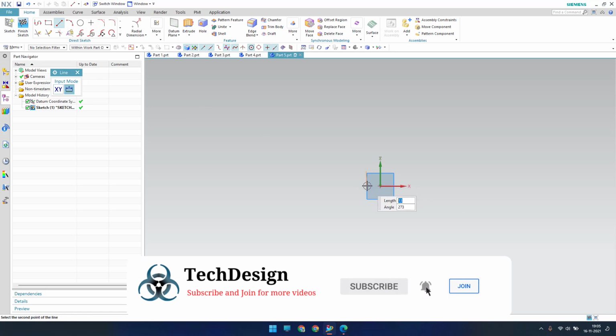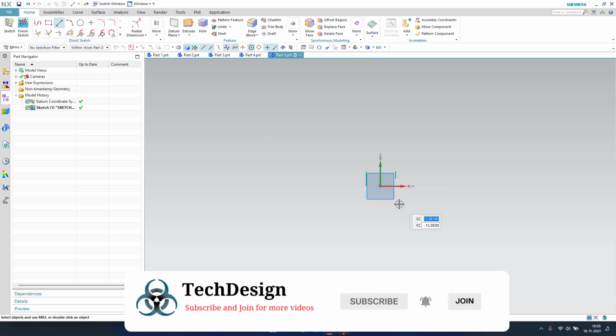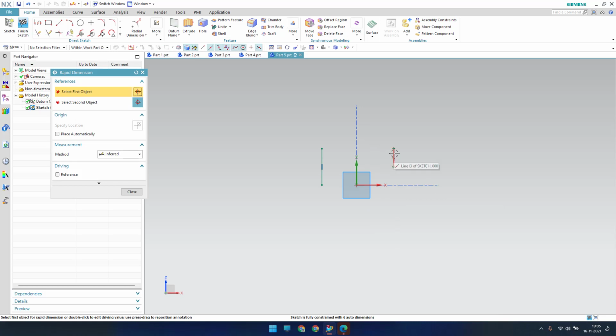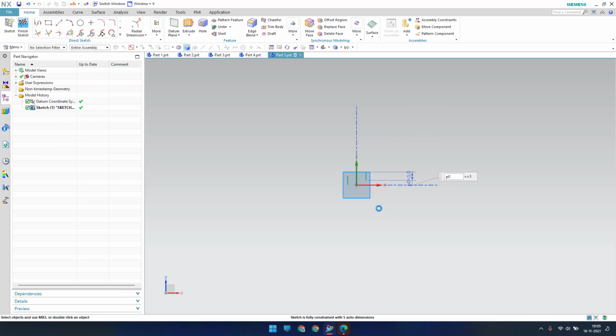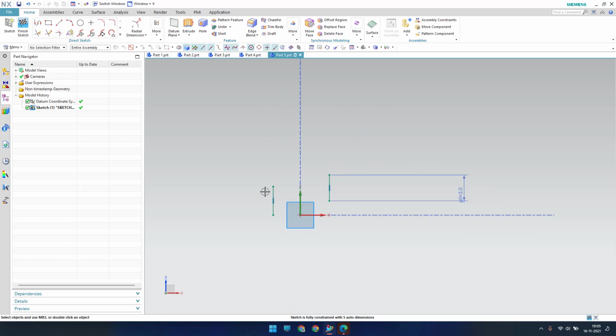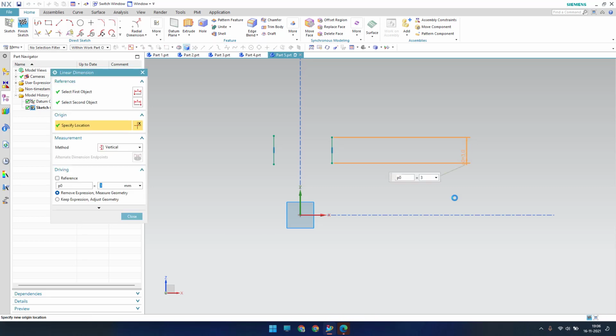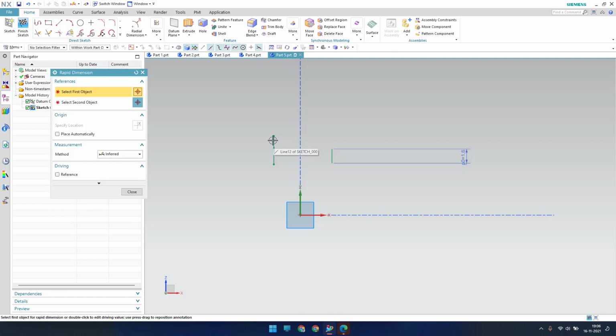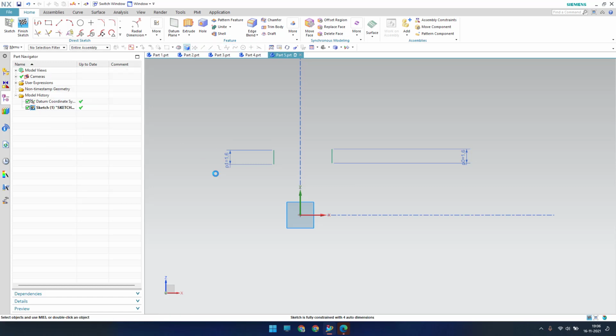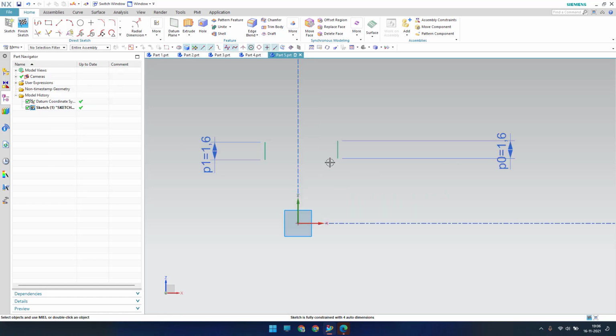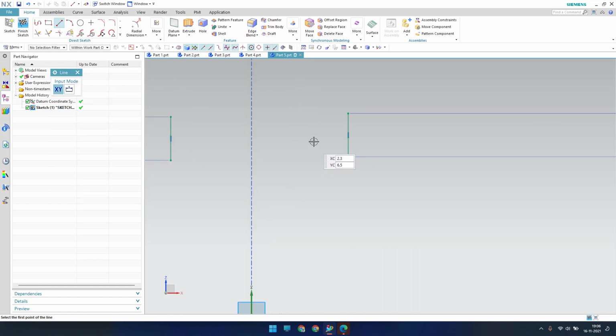And now here I'm going to draw lines. So this is my first line and this is my second line, and let me give the dimension for this. So this dimension is 1.65. Okay, so let me fit this, and this is also 1.65, so this should be 1.65. Okay, and this is also 1.65. Okay, so now there is a line here, a small line, so let me draw that line as well.